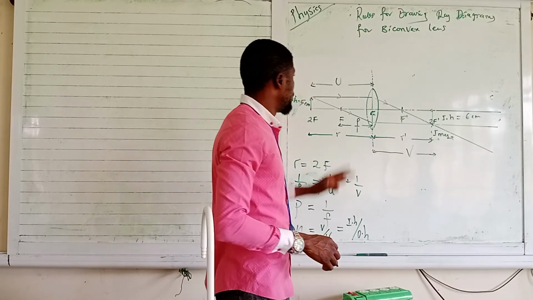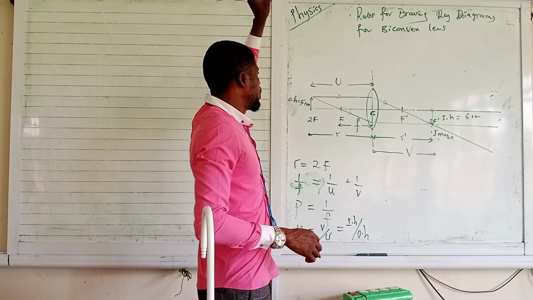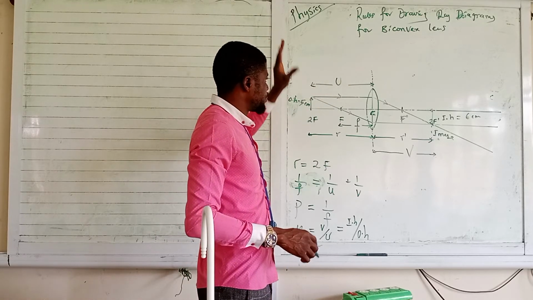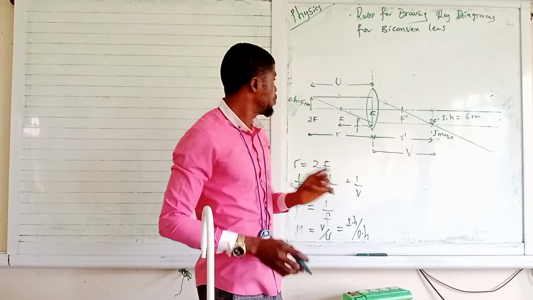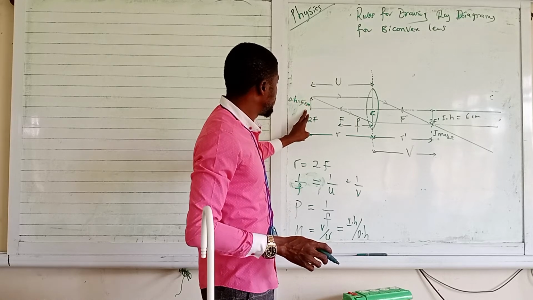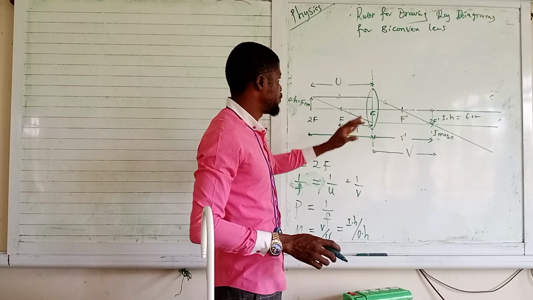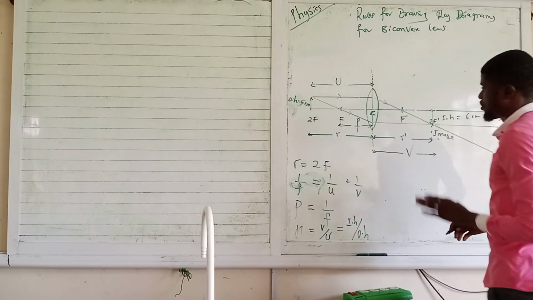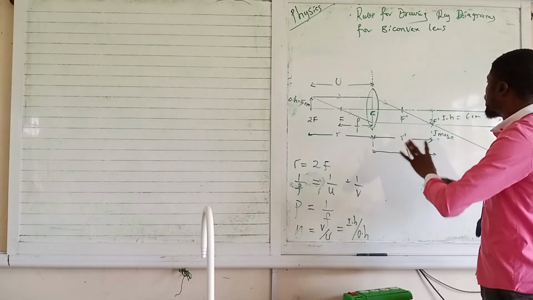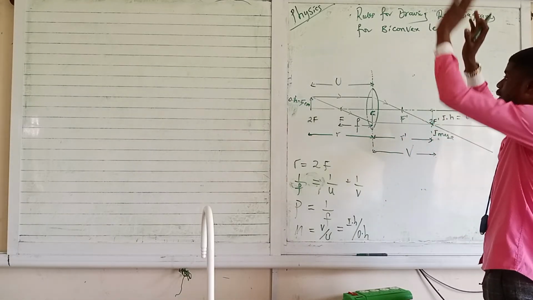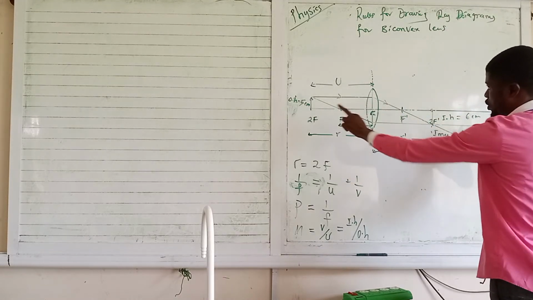Very, very simple. You can replicate this idea and draw all the lens geometry or diagram that you want to draw. They may ask you, an object is placed at F. What is the property of the image formed? Now, before I complete this video, let's write the characteristics of the image formed here. In an accurate geometry, this is what you state about this particular position of the object.